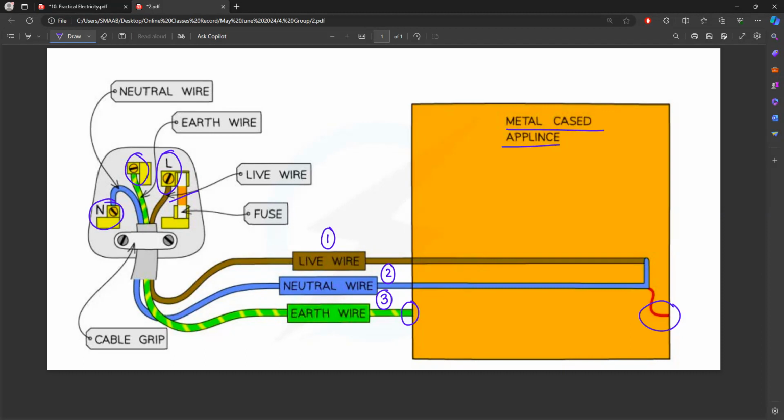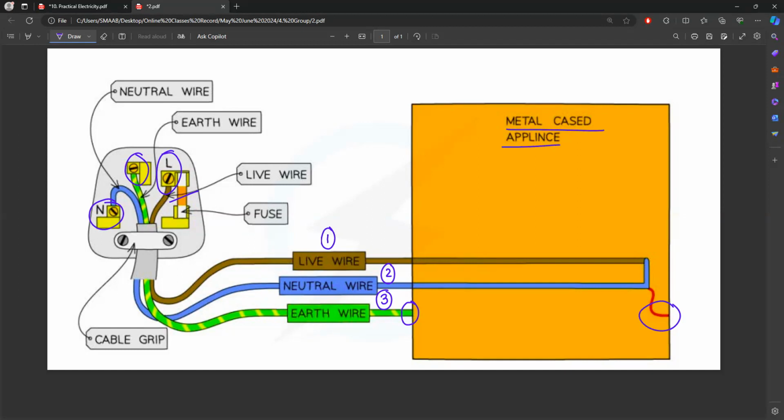In a 2-pin plug also current can pass through, but in a 2-pin plug there is no safety fuse, or no safety component connected. But in a 3-pin plug there is space for the fuse, so definitely a fuse is connected over there, and that will help keep the circuit safe from excess electric current or fluctuation.